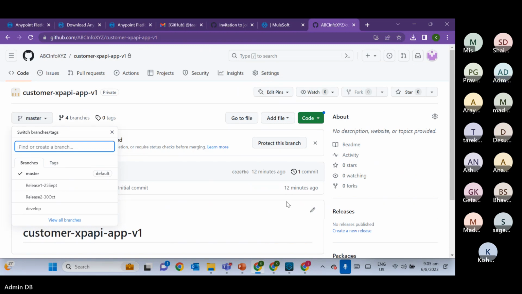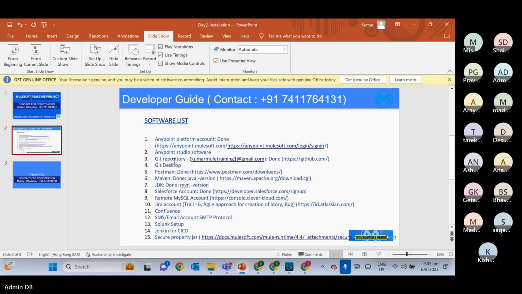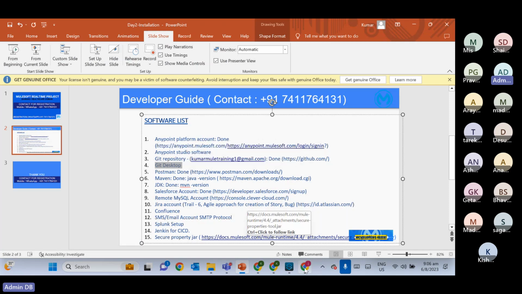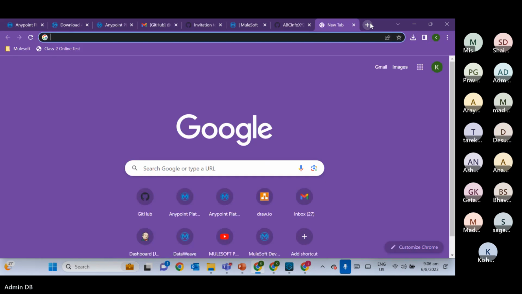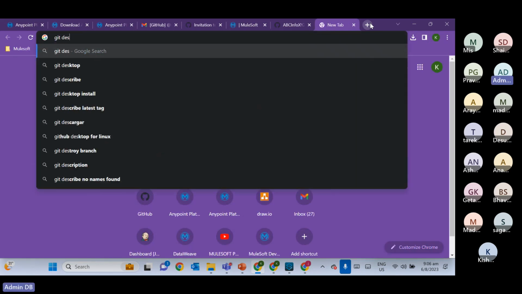Now we will see GitHub Desktop. So for GitHub Desktop, what you need to do is type here GitHub Desktop, download.